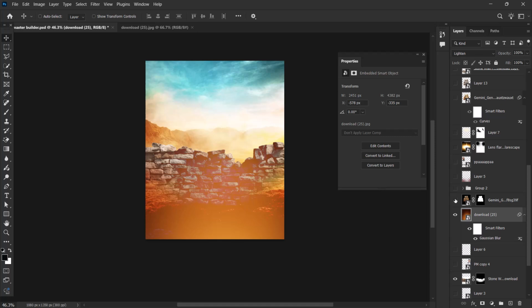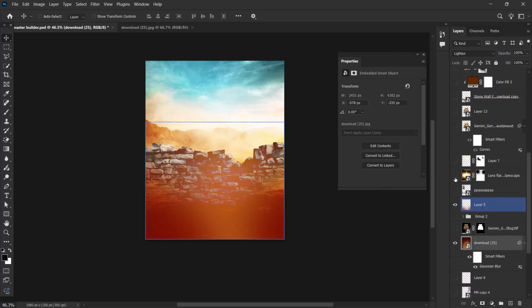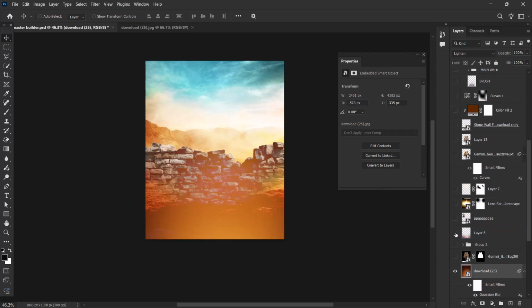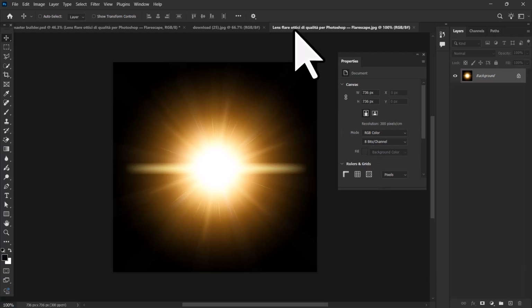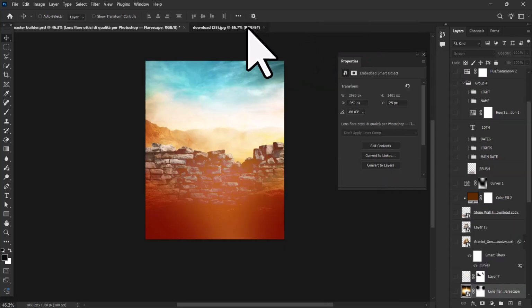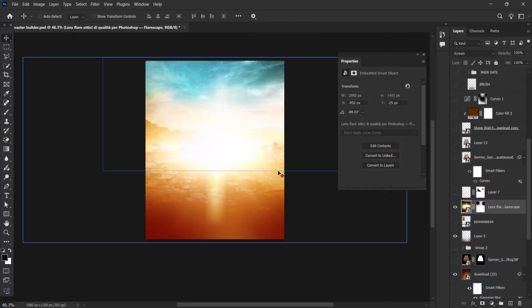Then we have, followed by this, a particular element using a brush, then followed by this. Now this is what brought the whole thing together. This is just a light flare, a lens flare. Every element was gotten from Pinterest. So this is just the light. Then the lights give the whole design the feel and the look that I wanted.